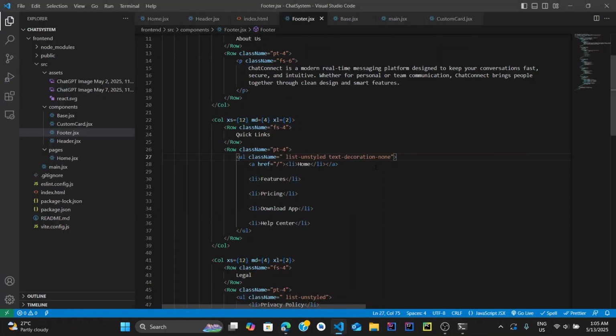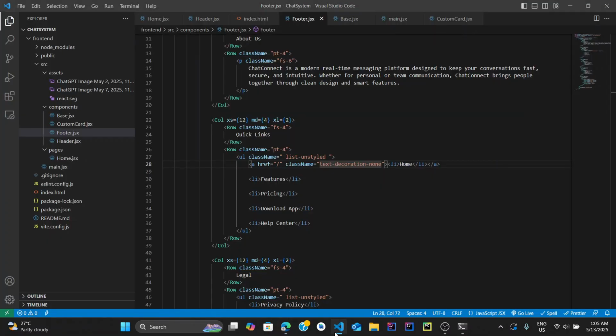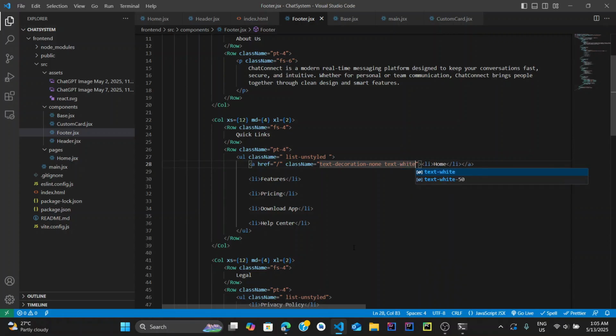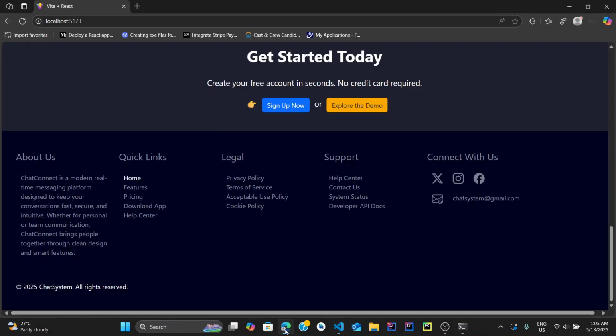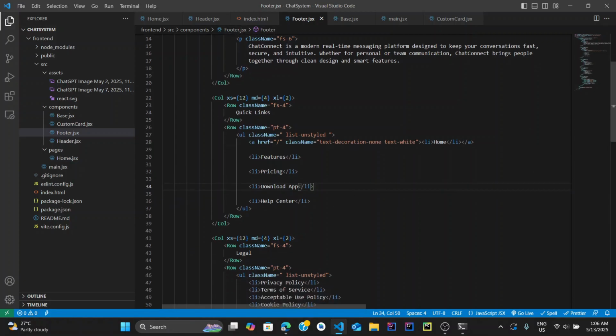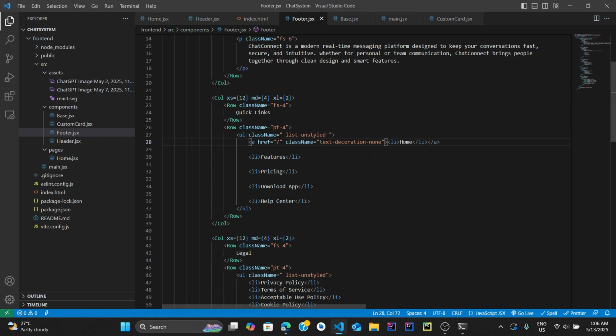No, actually, you need to add this text decoration none class to this a tag. You'll see that, and if you need to change the text color, you can also do that by doing something like this, or provide a hard-coded value for the text color using inline CSS. So that's how you do it. I'm not going to actually set the links for those items that we can see in each section. I'm just gonna leave them as they are.